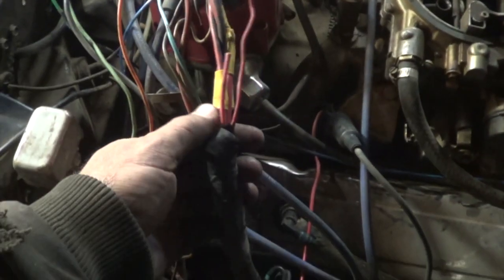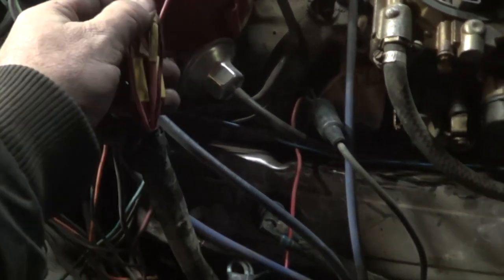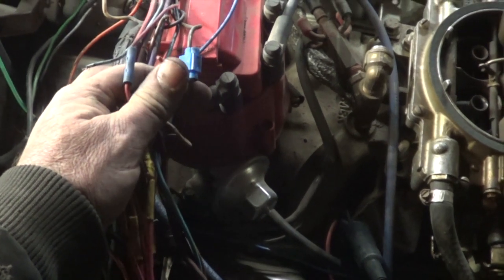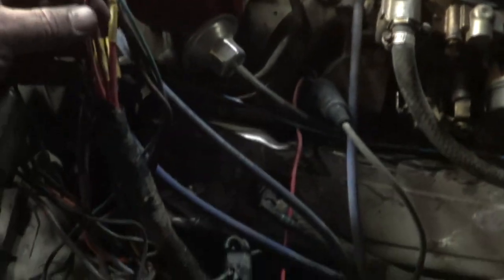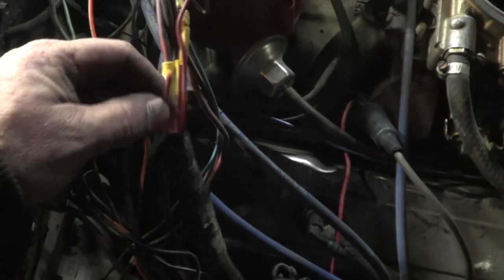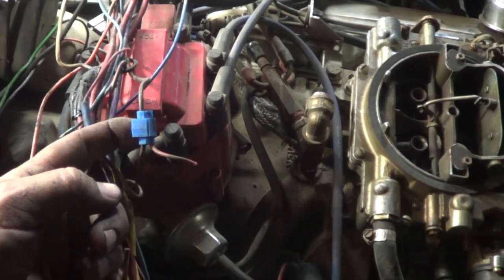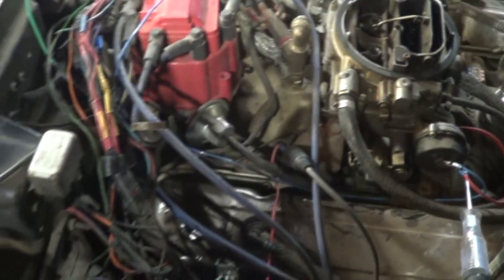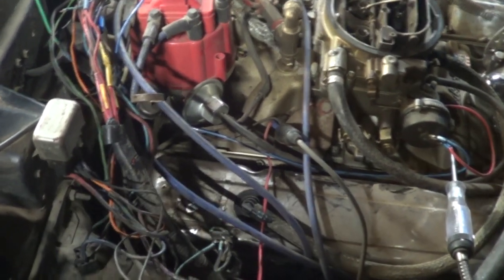I dug around and finally opened this loom up a little farther down than where I'd opened it to find that blue choke wire. And I found these wire tap connectors — people just don't use these right. If you've got to tap into a wire, find a better way to do it. Somebody had added an extra wire down to the starter that's hot all the time — this pink one right here, hot directly to the battery — and they tapped it into this brown wire. I don't know what the brown wire does, but it was causing all kinds of fits. We chopped that off and sure enough the blower motor quit running with the key off.